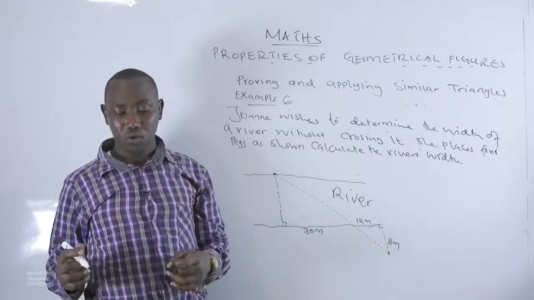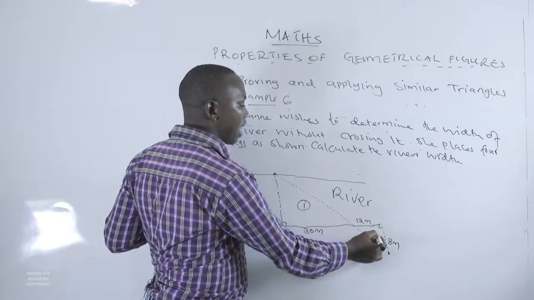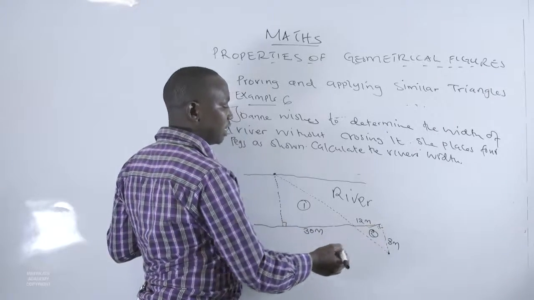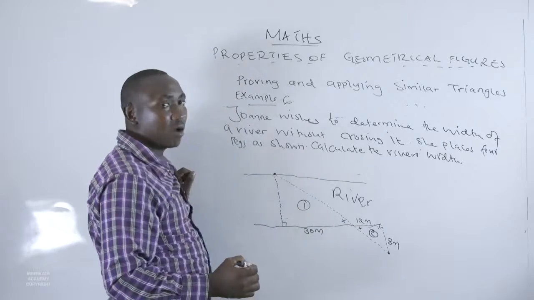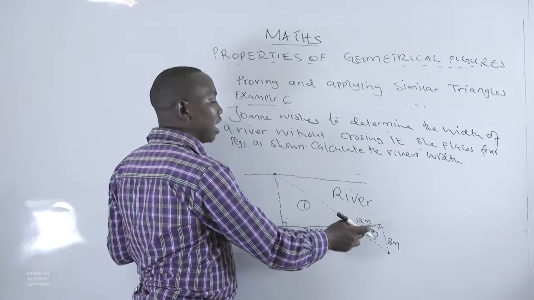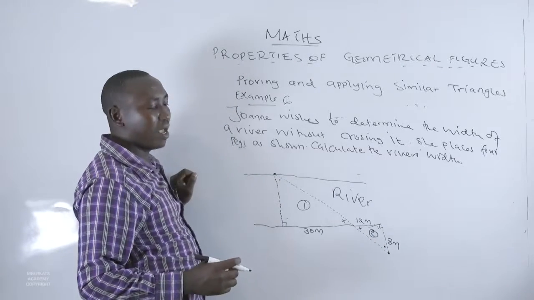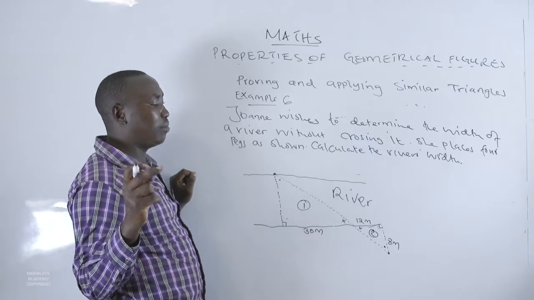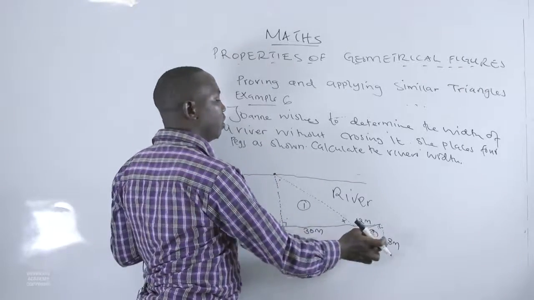Now in this case, we can note that there are 2 triangles. This is one of the triangles, and that is another triangle. And they are going to be similar because 1, this is 90 degrees, this is 90 degrees. 2, this angle is going to be equal to this angle by virtue of vertically opposite angles. And if these angles are equal, then the third angles are also going to be equal by virtue of angles in a triangle adding up to 180 degrees. So if you subtract the two from 180, you can get these two angles.